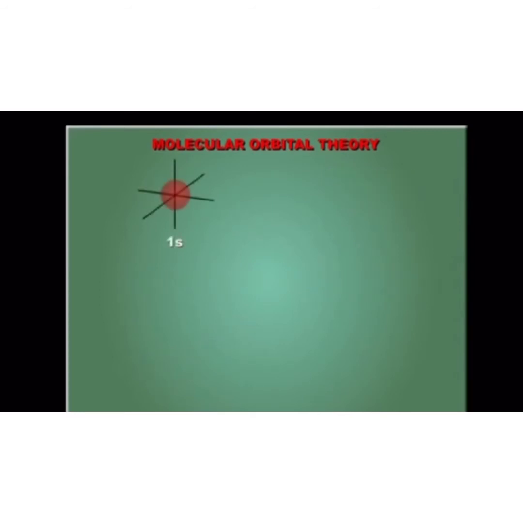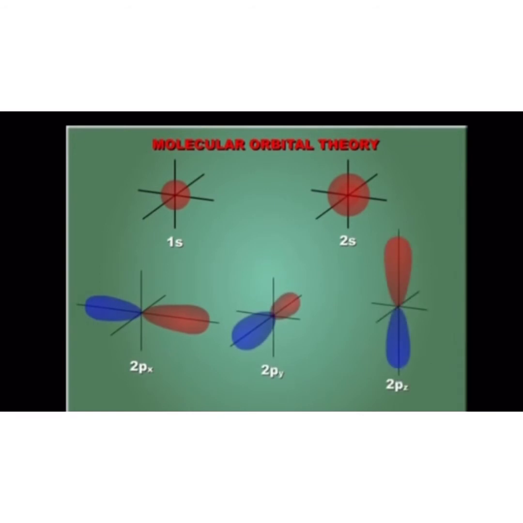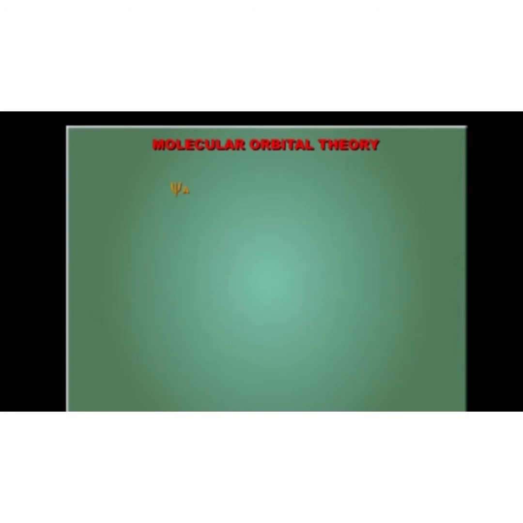The first 5 solutions of the Schrödinger wave equation give rise to 5 wave functions represented by 5 atomic orbitals. The blue portion stands for negative phase and the red portion stands for positive phase. Note that the blue portion cannot be viewed in the s orbital because it lies inside the red sphere. As I have already mentioned, the combination of atomic orbitals, say Xi A and Xi B, can happen in two ways. They may be added up, that is constructive interference, or they may cancel out each other, as in destructive interference.